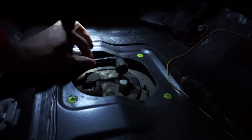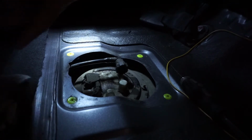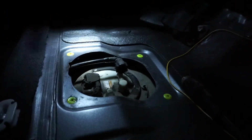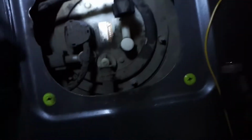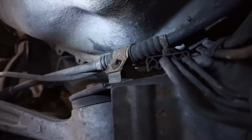Alright, finally got this thing off, and of course a little fuel came out, so just clean that up. Actually, this fuel hanger cover was absolutely filthy. You can see that little area I just wiped that just got cleaned off. Yeah, disgusting. So I'm gonna clean all of this once I'm done. And if any of you were wondering what it looks like under here, so where is it at?